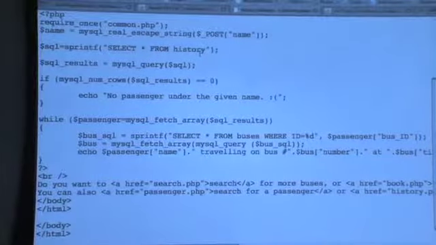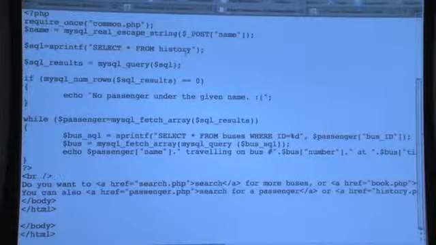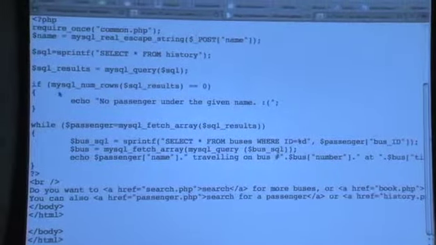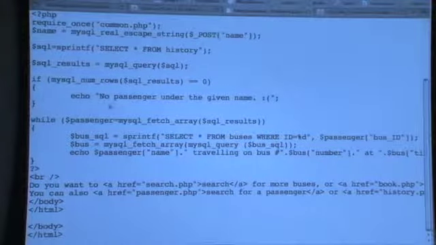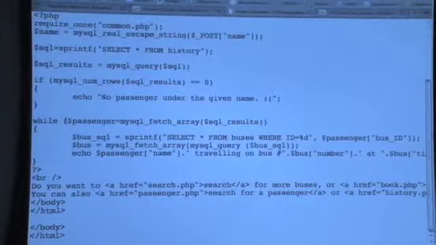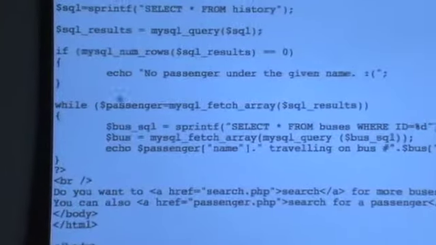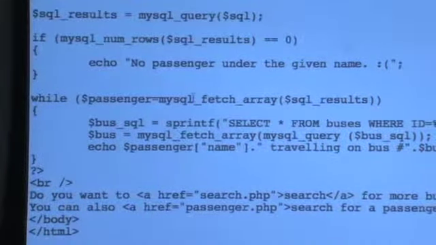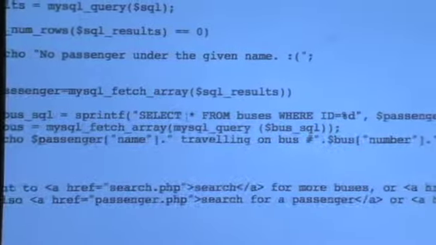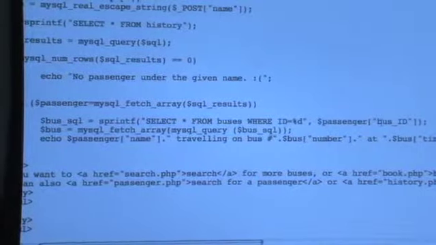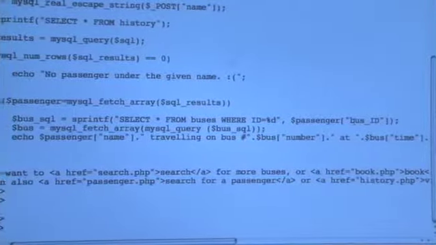First connect to it. So like we said, select star from history. Here we're not qualifying it, so we're saying just give me back all the records you have, and all the records in that table will get printed. This is code from another file, a mistake that I'll fix later. And here, for each transaction, we're setting passenger equals the first record, and then we're saying select star from buses where the bus ID is the passenger's bus ID. So we're getting all the records. For each record, we're saying, I have the ID here.